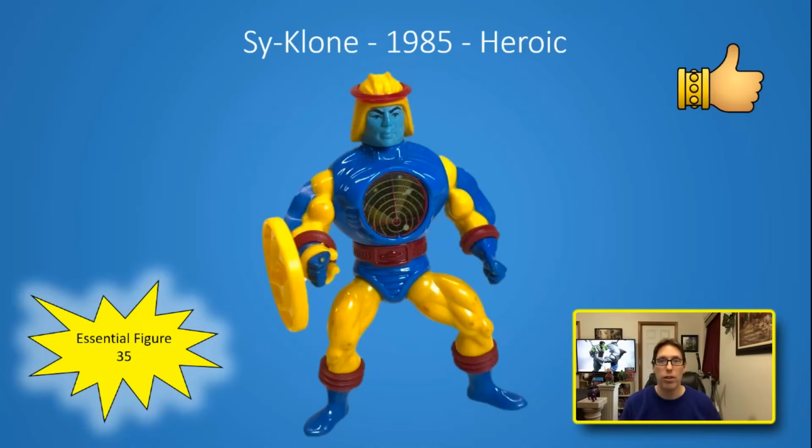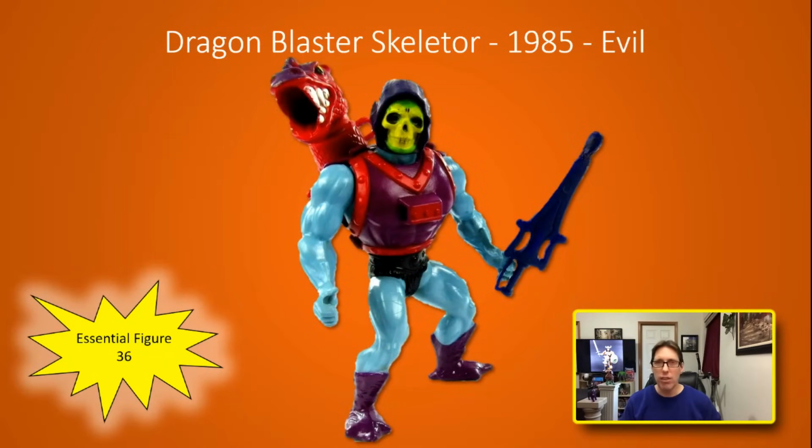Alright, on to the next figure. Dragon Blast Skeletor again has a cool spray feature. Fill it full of alcohol, and you can shoot flames out of that dragon. That's always a fun thing to do.